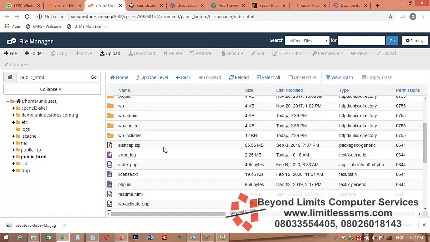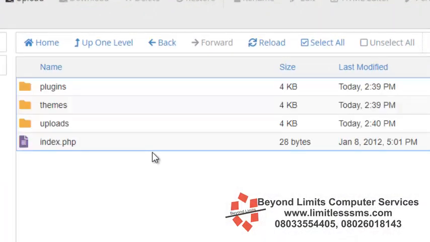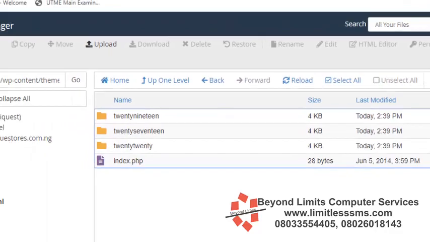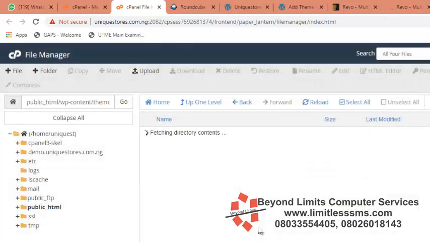From here I'll come to WordPress content, then I'll go to themes. First I'm going to create a folder and call it Revo. Click on create new folder.